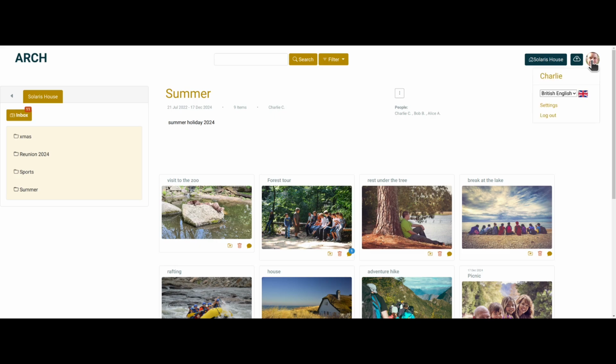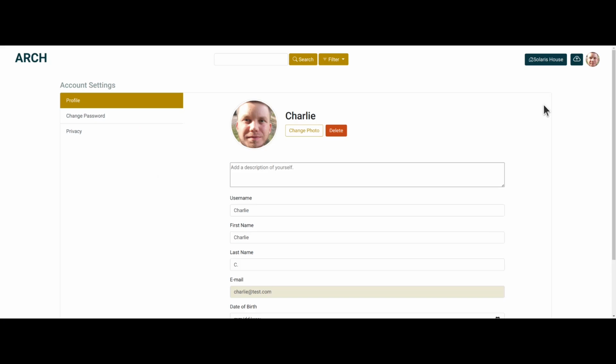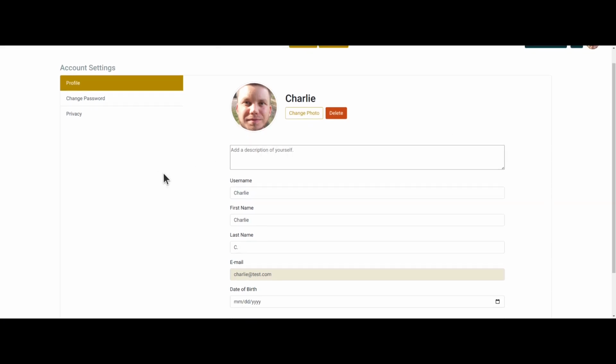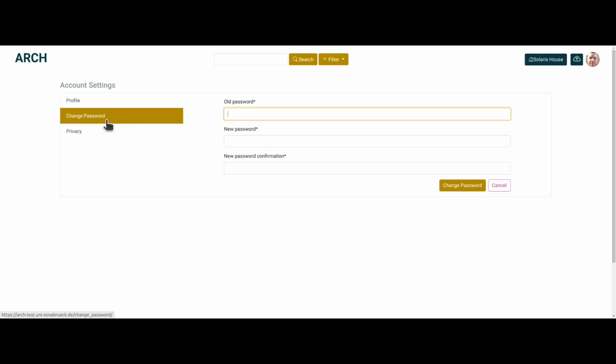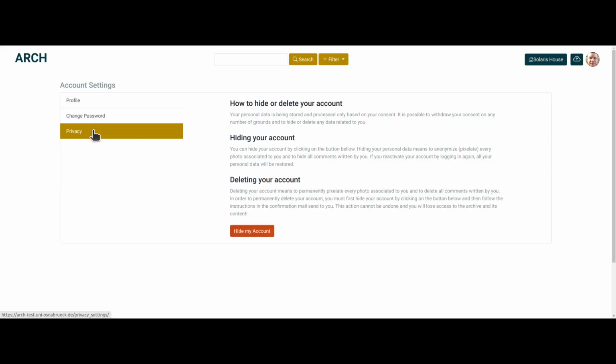So every user has control over their own data, and under settings here I have my profile, and I can change my password if I want to, and I have my privacy options. And I can here hide my account and all my personal information that is in the archive.